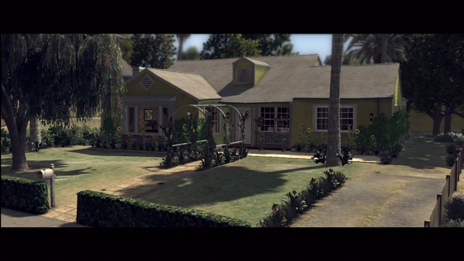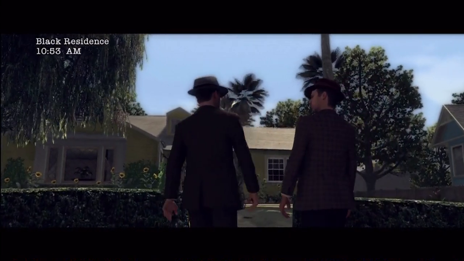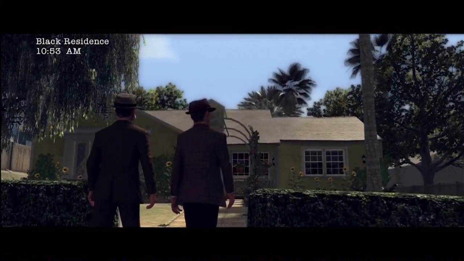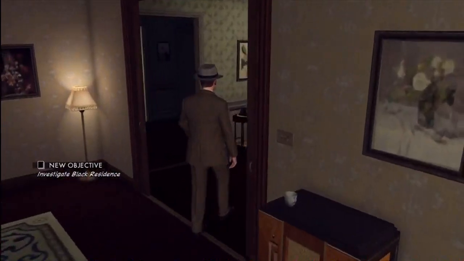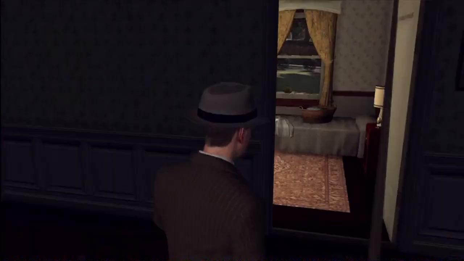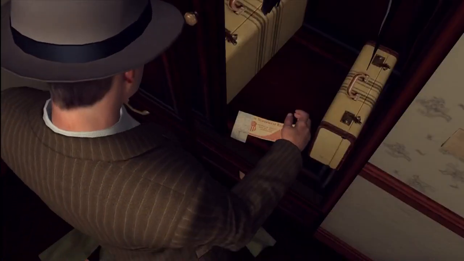Left in this pretty awesome loading screen. But now here at the Black residence, there's going to be an initial conversation cutscene when you knock on the front door. And I think I've cut that out. Alright, so after that initial conversation, come back here to Adrian's room.